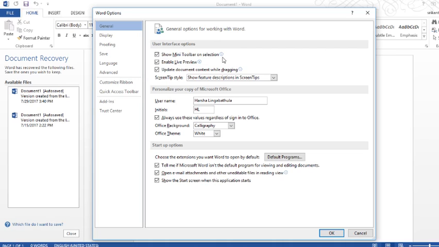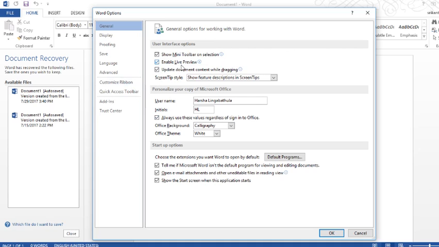You could also enable Live Preview, which affects your document if you unblock it. I don't know a lot about it, but I know the basic thing: it just gives you a preview of how your MS Word looks.